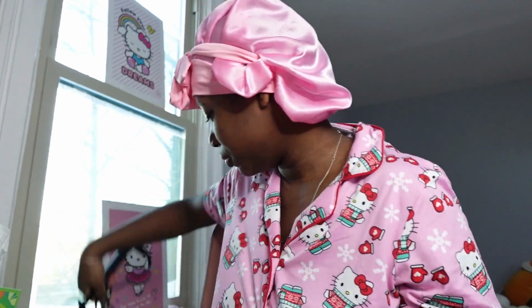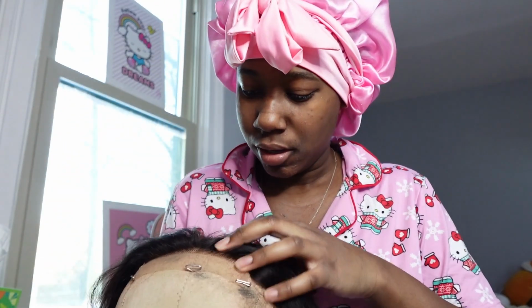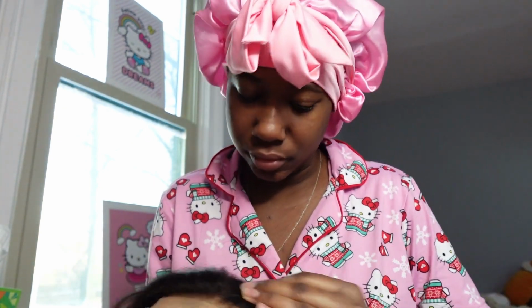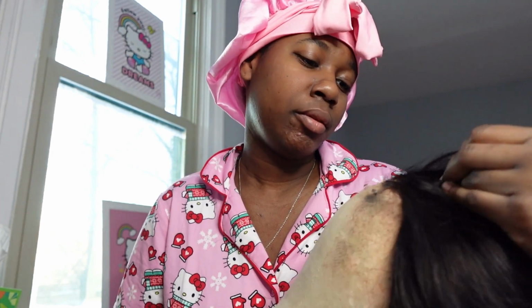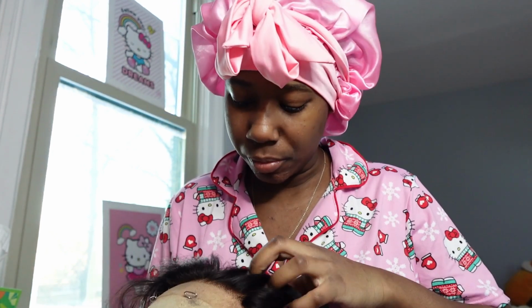I have to plug up my hot comb, but I don't know where the cord is. I don't know what happened. So instead of the hot comb, this is how you make do with what you have. I'm gonna use my wand curler to flatten down the hair. So this is the 5x5 part. I plucked it a little bit. I think when I put it on, I'm gonna pluck it some more, but I just gave it a rough pluck. It don't gotta be perfect.